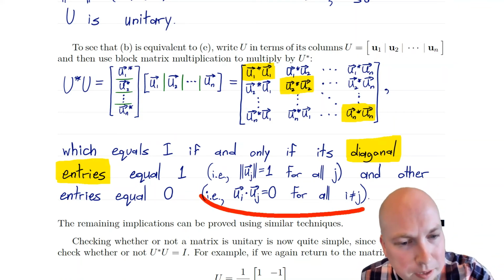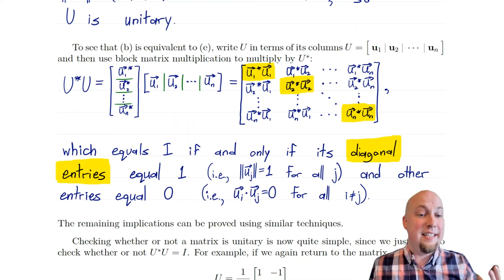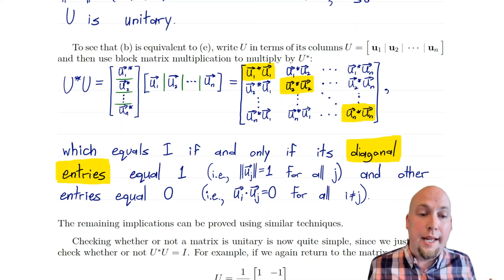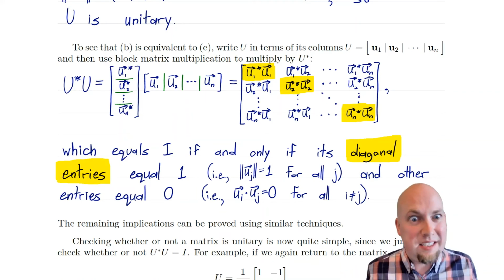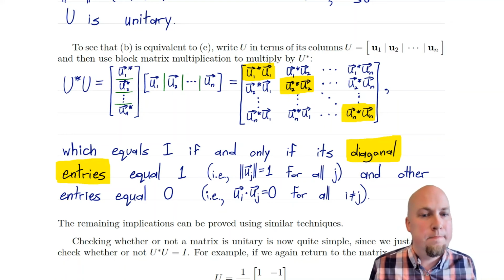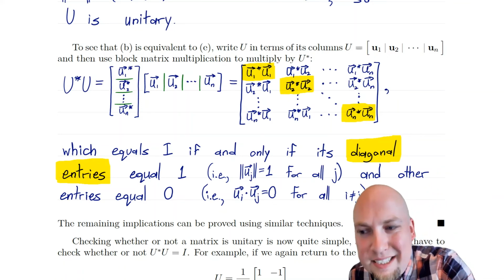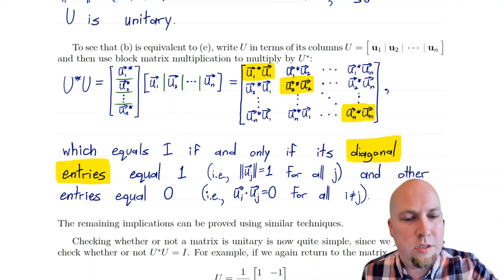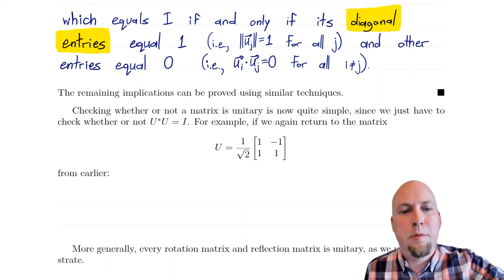And these two properties taken together are exactly the defining properties of an orthonormal basis, right? They're mutually orthogonal and they have length equal to 1. That's an orthonormal basis because there are n of them in an n-dimensional space. Great, and that's basically the proof. The other implications are all more or less similar to those, so we're not going to check any more of them.